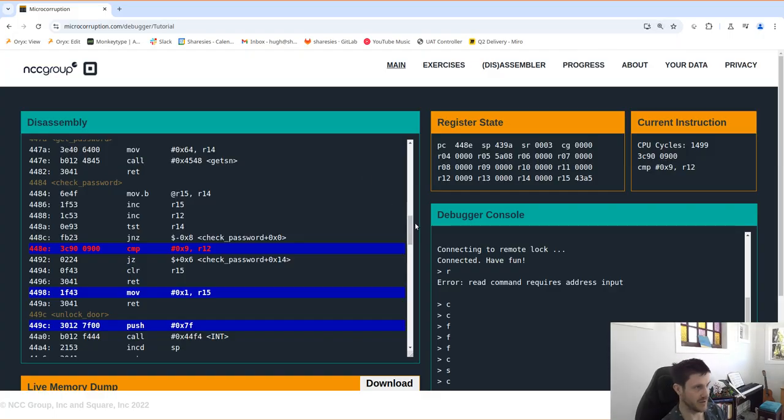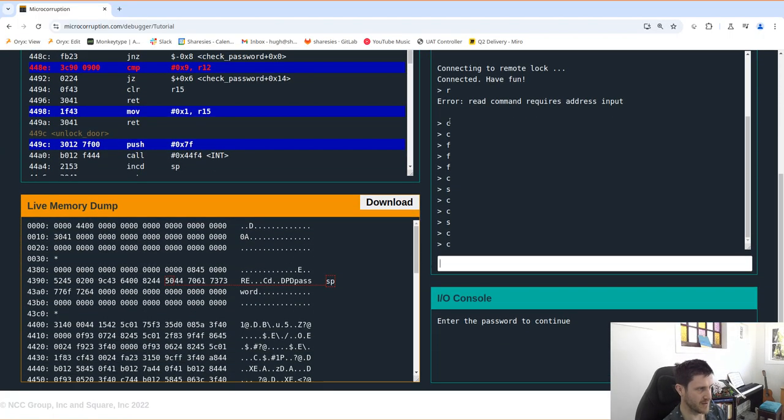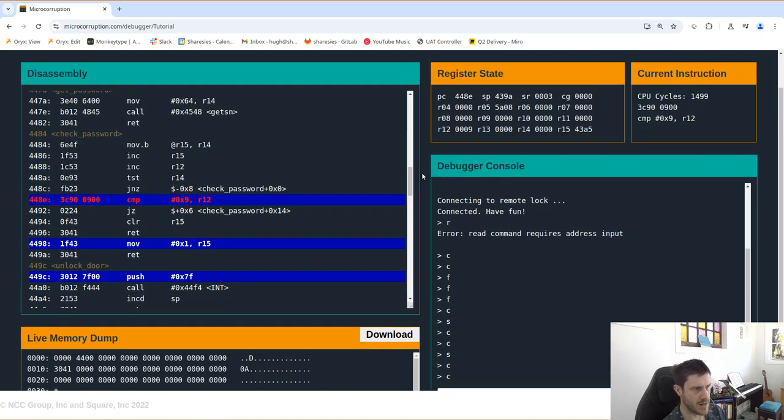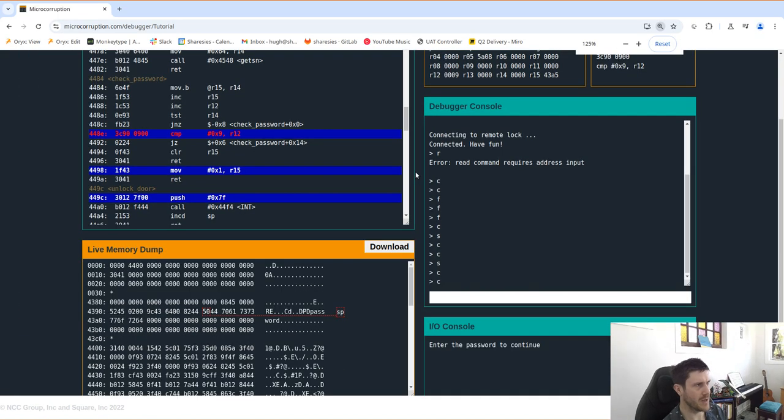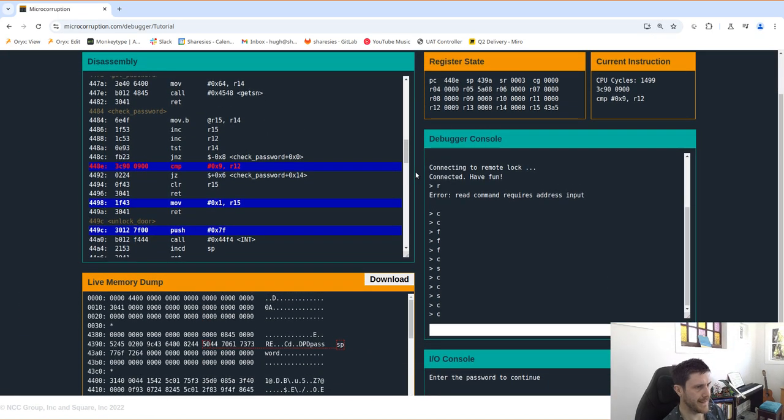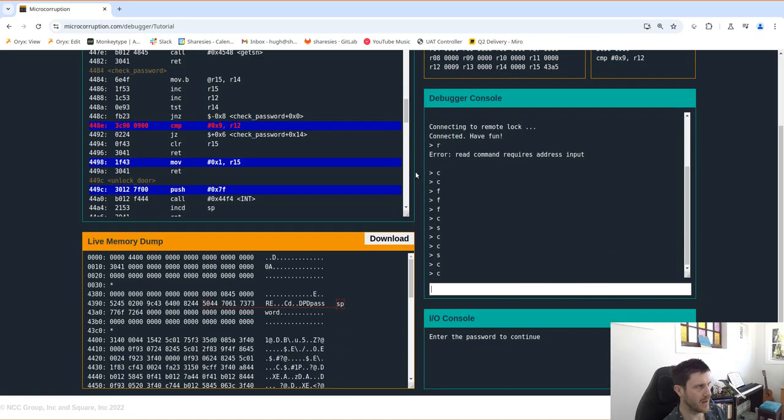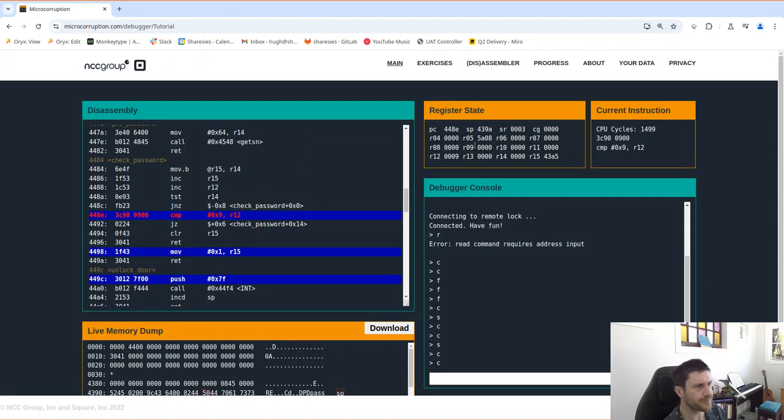Maybe that's big enough. We'll have to scroll around to look at things, and it might be a little jarring. This is potentially alright. We can see here R12 is 9, and that's what it's comparing against.